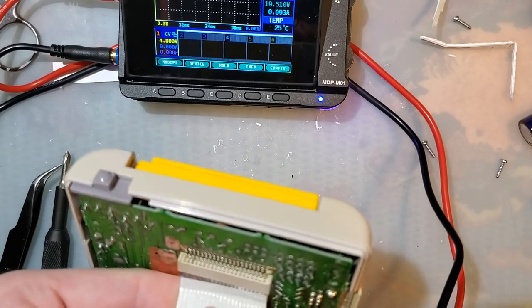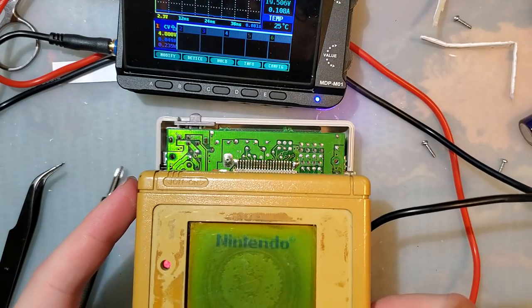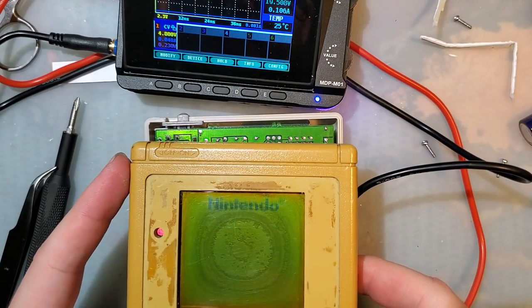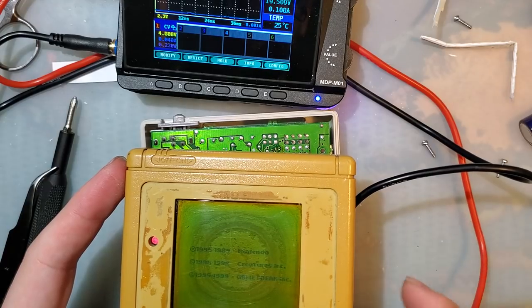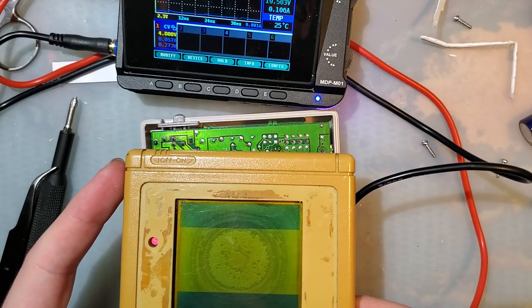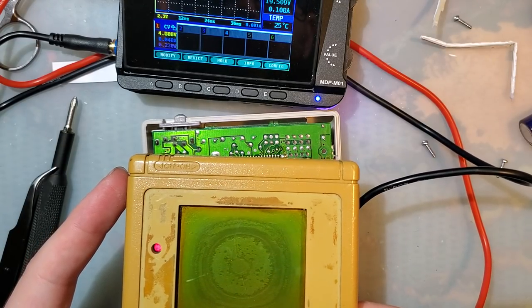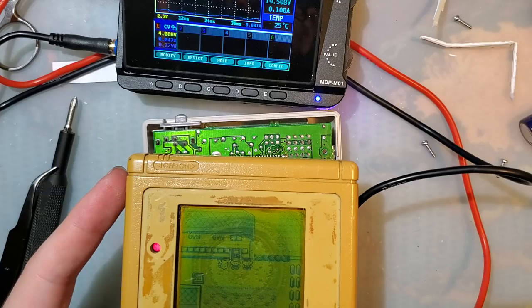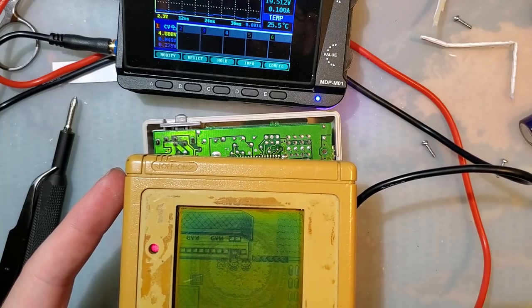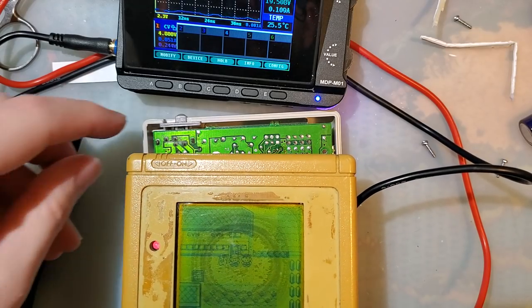Alright, so this screen might use a little bit more current than usual, because it got some water damage. But we'll make it work. So 4.8 volts, which is what I usually test original Game Boys at. In the overworld on Pokemon Yellow, this thing is pulling 48 milliamps, excuse me, not 400. 48 milliamps, that's it.